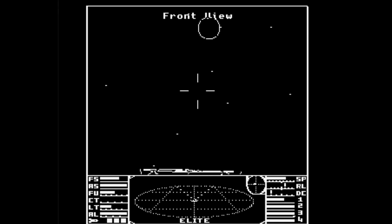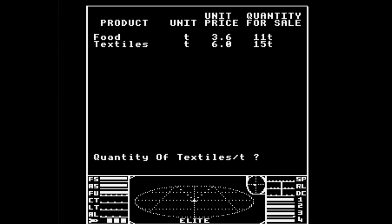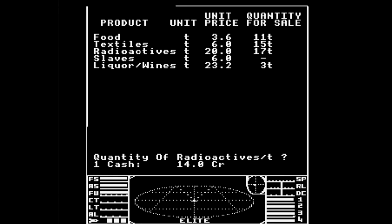Well, you need that anyway, isn't it? I mean, I think it's important to read the novella and get a flavour for it. Oh, for sure, it was very important. It's a bit like Lords of Midnight, and the novella that came with that as well. It just adds context to the universe you're in, isn't it?